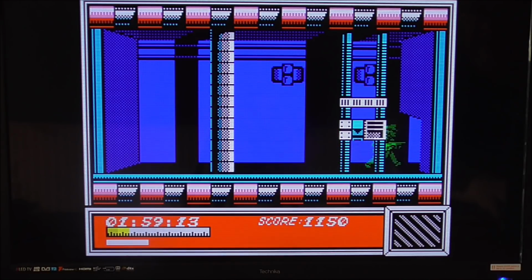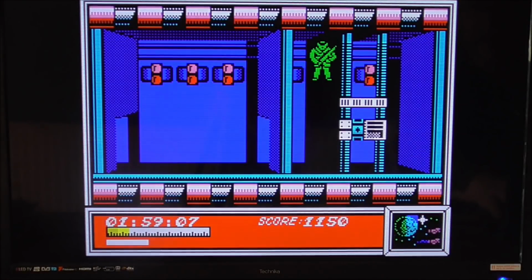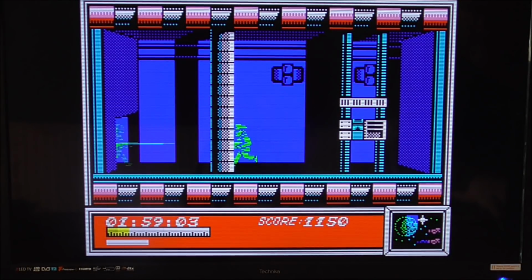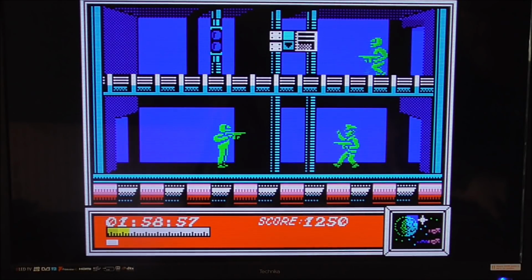Now, I didn't know this game too well back in the day. Oh, every now and then down the bottom you'll see Mekon down there having a boast and beseeching me to put that down, which I'm not going to do, because obviously I cannot blow up the asteroid without it. You can see my energy's almost all down. If it goes all the way down, I end up in prison and I lose 10 minutes.